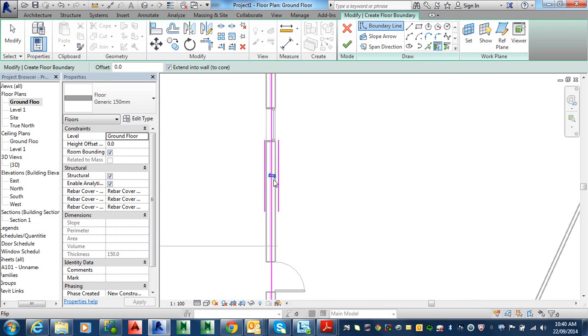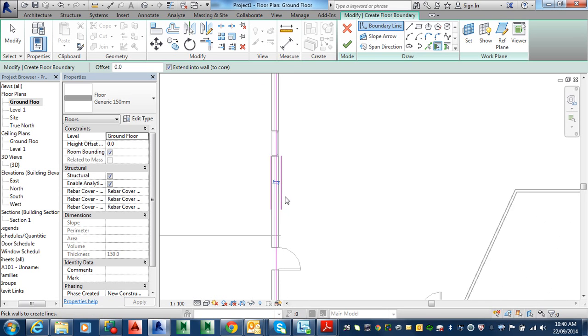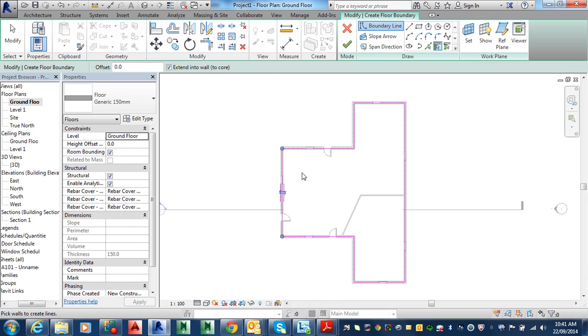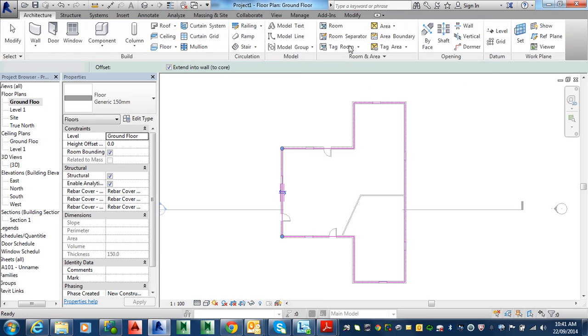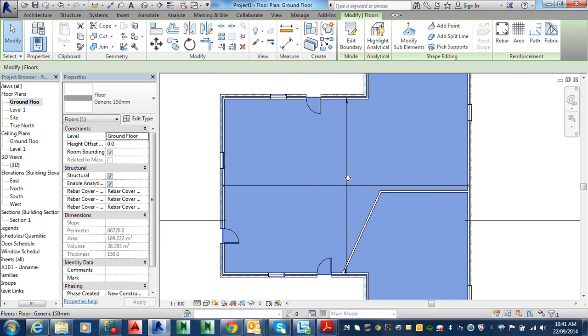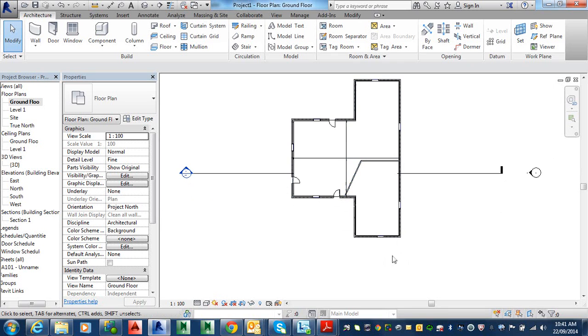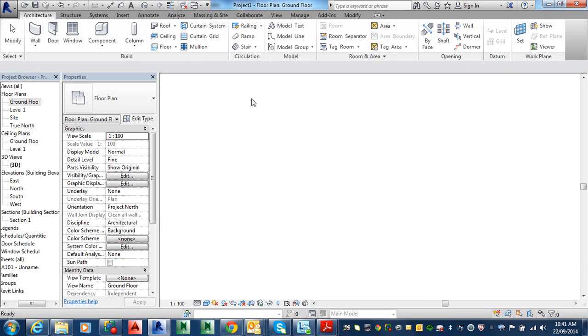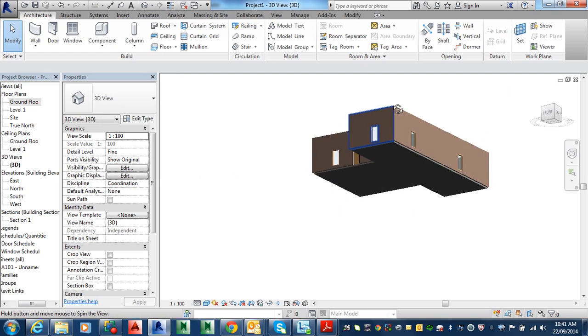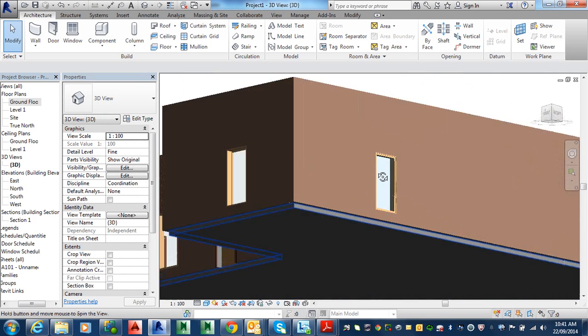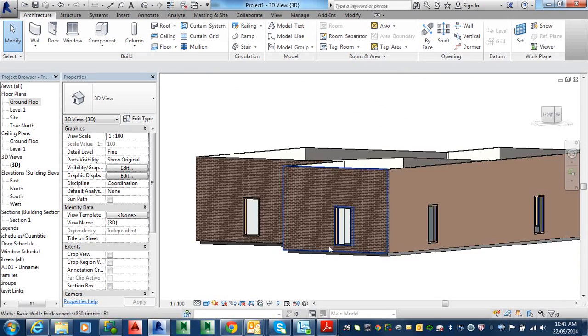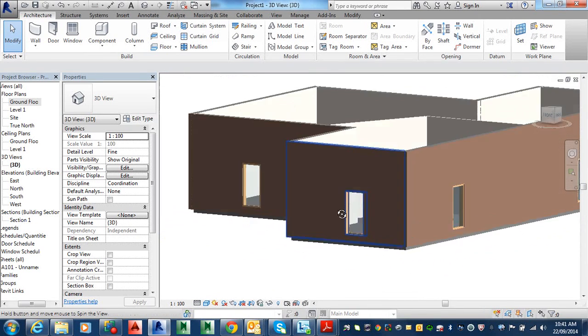This little guy here, the two lines, it just indicates the direction of the span of the slab. No, we don't need to worry about that. So once that's done, all I've got to do really is press tick, and I should get a slab happening. This thing here is my span direction, and the reason it's blue is because it's highlighted at this point. If I escape once, it just disappears. Alright, so if we go to our 3D, we should be able to see the floor now, and underneath it's not empty. So now the concrete does go to about halfway through the wall, because it's set to extend to the core of the wall.